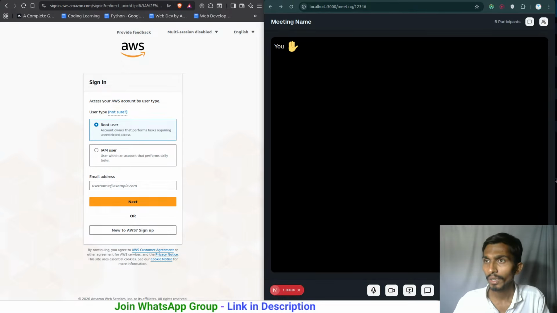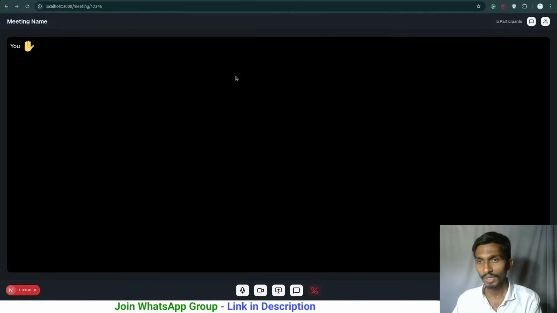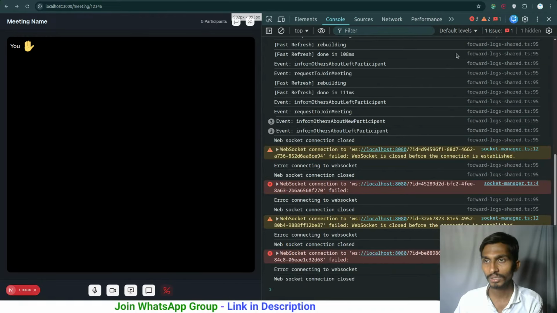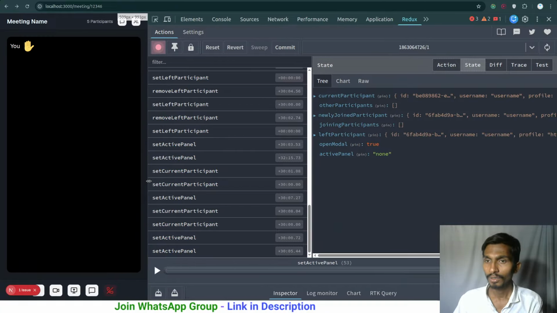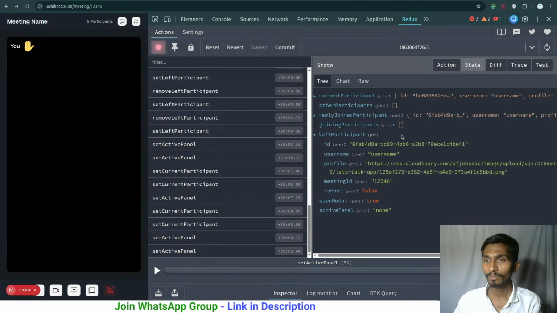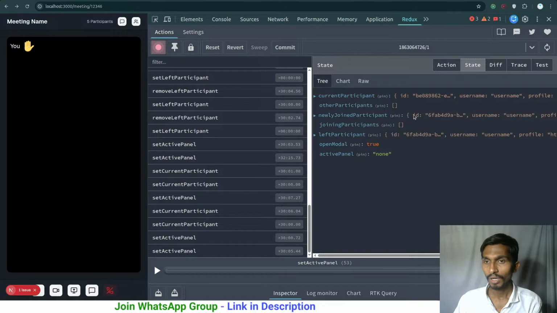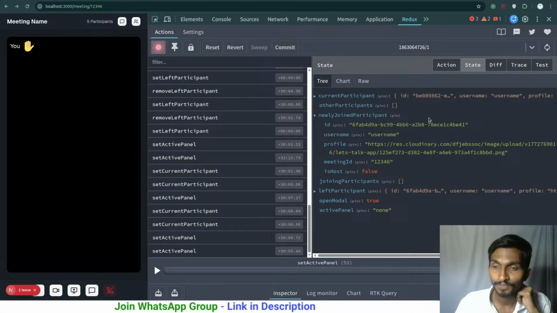What is the issue? Three users actually left the room. That simply means I should not have those users here, but let me check in Redux. So, I have a left participant. That's fine. A newly joined user, I do have that, and for current participant, I don't have other participants. These two values need to be reset.